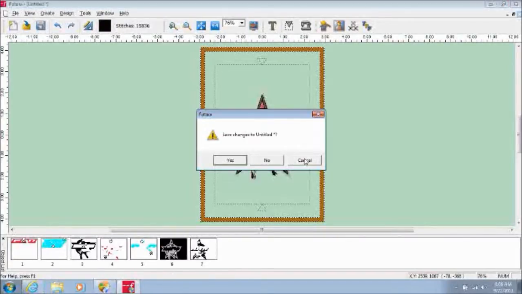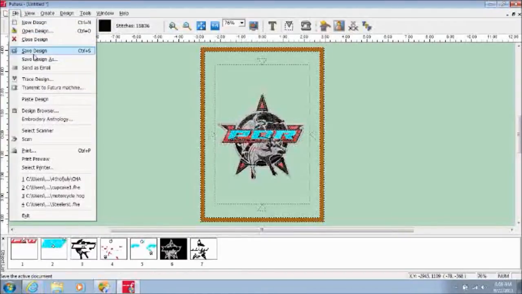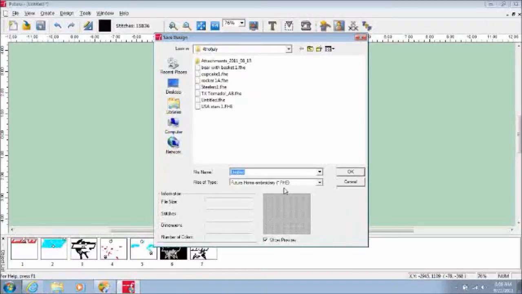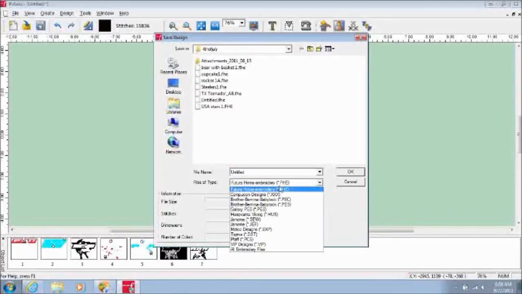Save. Oh, one other thing I wanted to show you is that you can go to File and Save As. And FHE, that is Futura Home Embroidery. So FHE is also an embroidery format for the Futura, not just the XXX. The XXX is most commonly used, but a better format for the Futura program is FHE. That's Futura Home Embroidery. And if you see those designs at different websites, I would choose either the FHE or the XXX over any of the other ones, because those two there will give you the right color choices as far as your threads go.